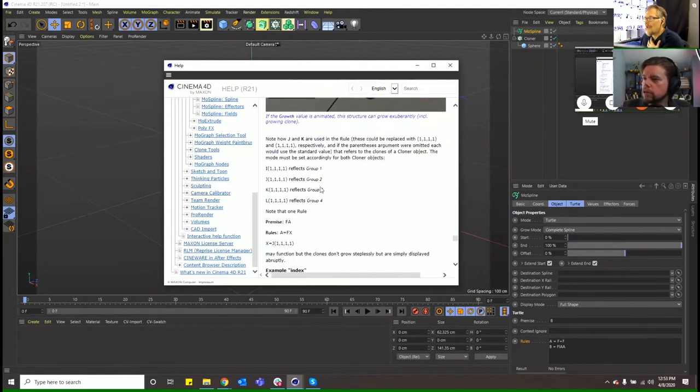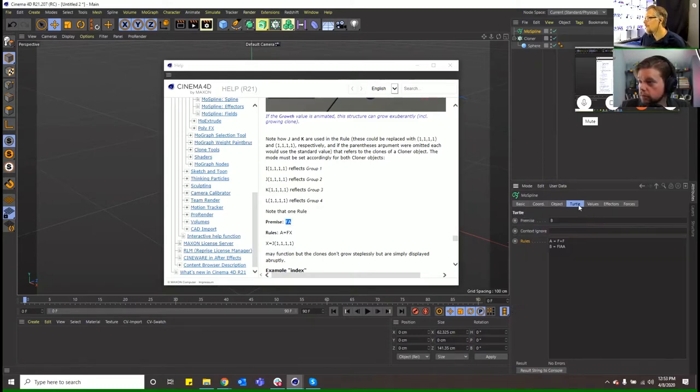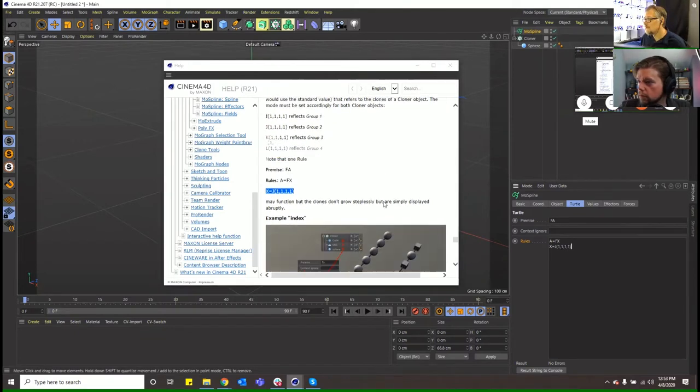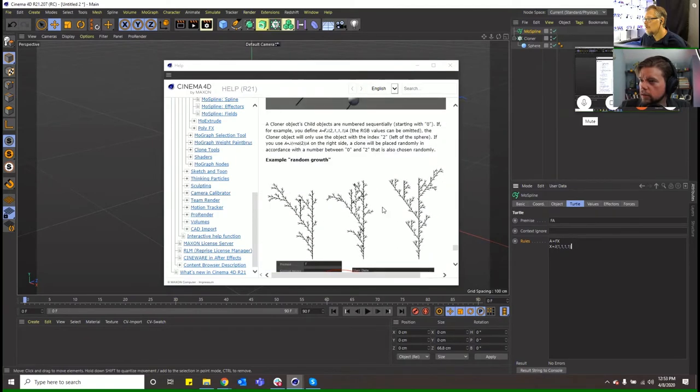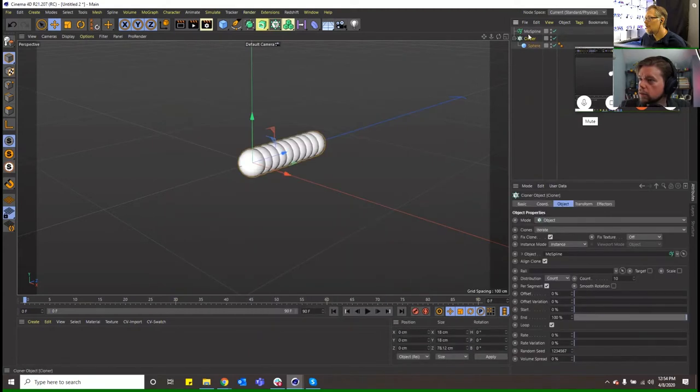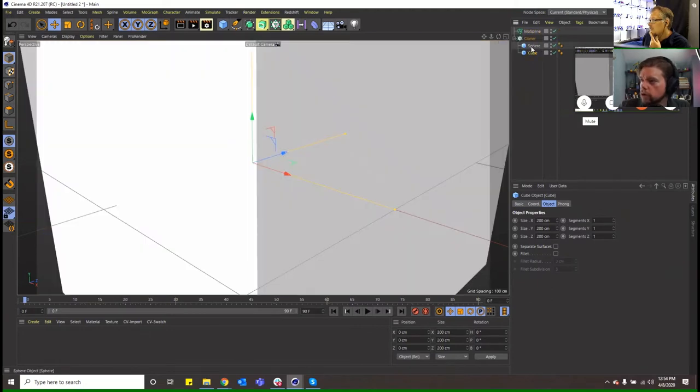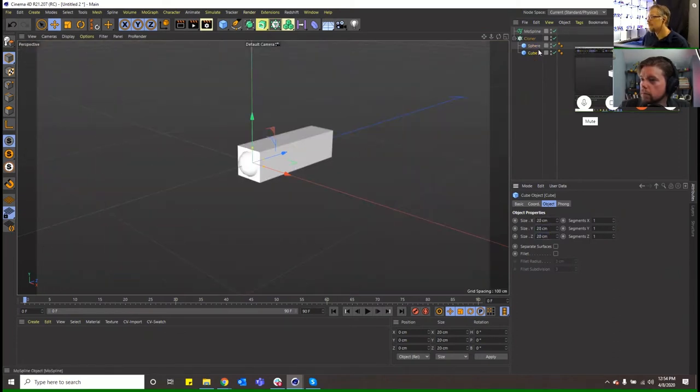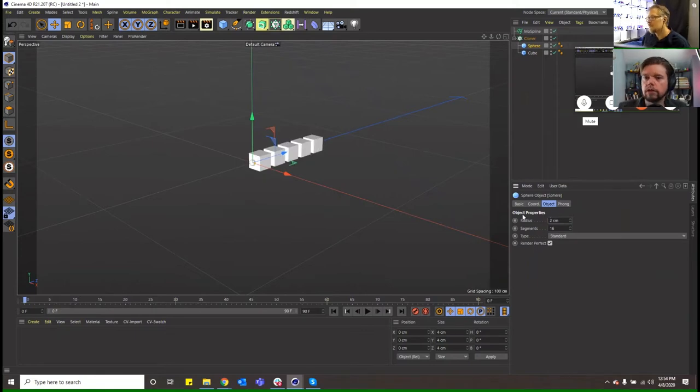Interesting. I did not realize. See, even I have to use the help, guys. So A produces FA. Let's just do this one here real quick. A equals FX and X equals that. And how do we set the index? Maybe there isn't an index. It's just like the first object is cloned onto one. So if you put a cube, maybe certain things are on the cube, certain things are on the sphere. Yeah, all these things need to be aligned somewhere. Maybe that was just a random guess, but interesting.